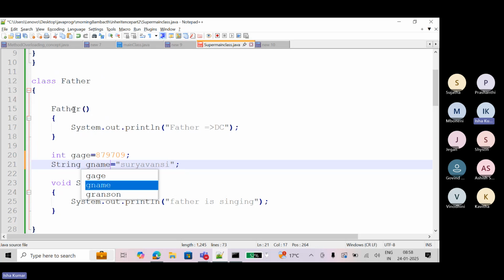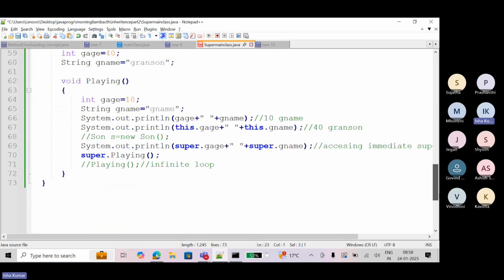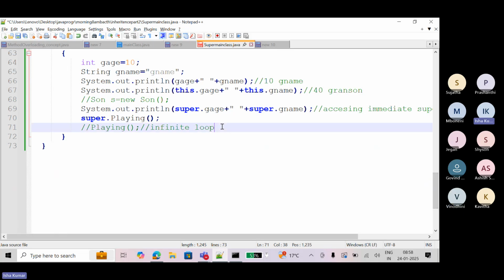Now, this super of the superclass also has the same variable name. How will you access it here? Now tell me.